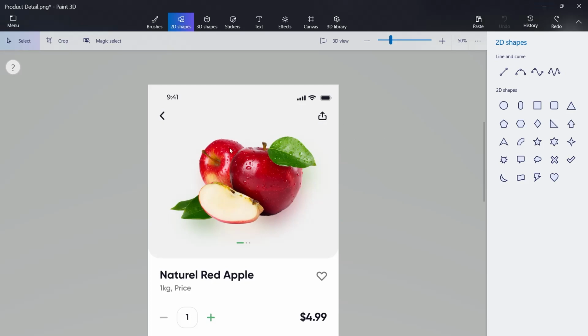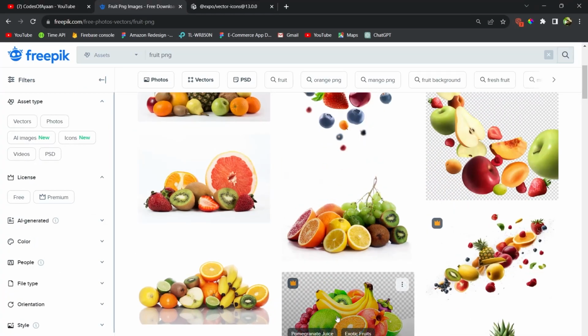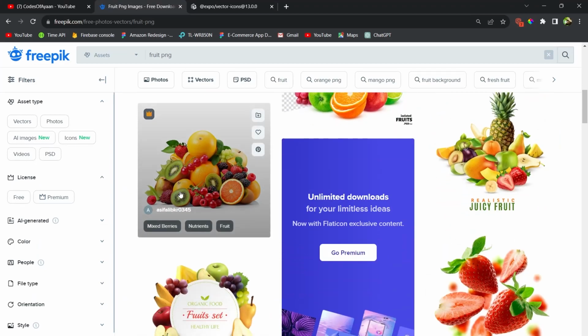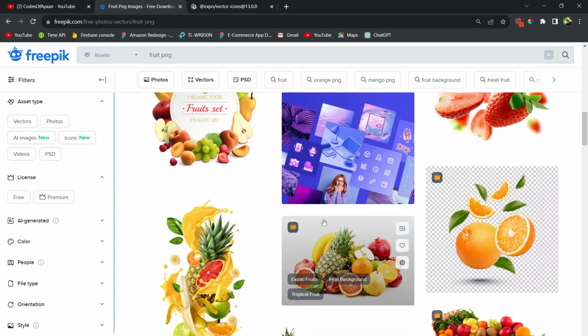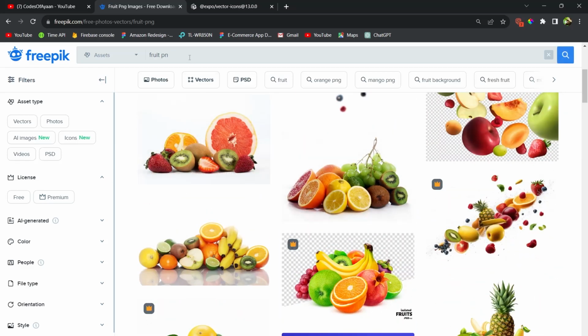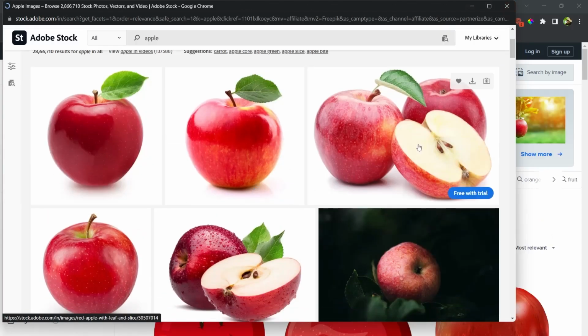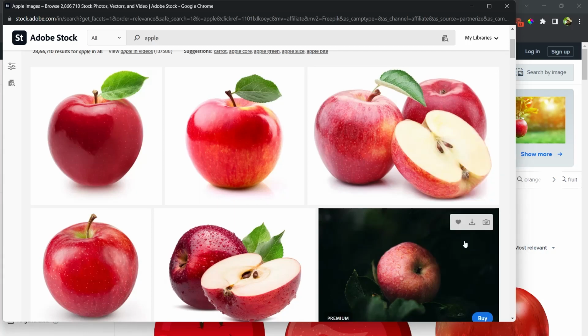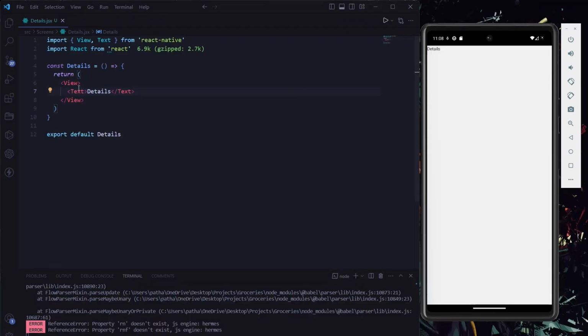So first let's build the image. For UI purposes, I'm going to simply show the image just for a visibility check only. In fact, I'll search for Apple here, so later we can add the functionality as well. So simply copy the image address here. That's it. We want that only right now.